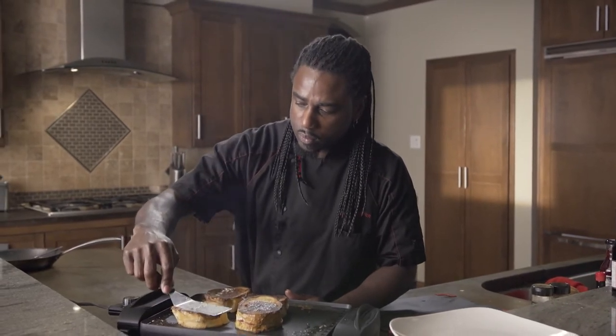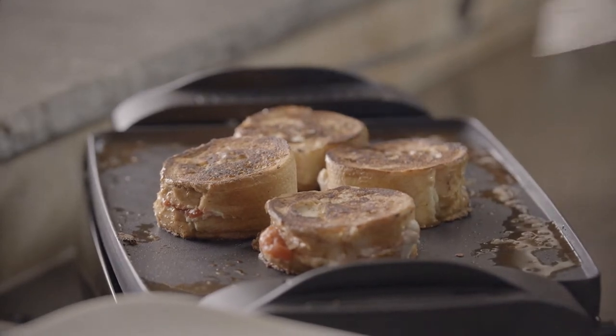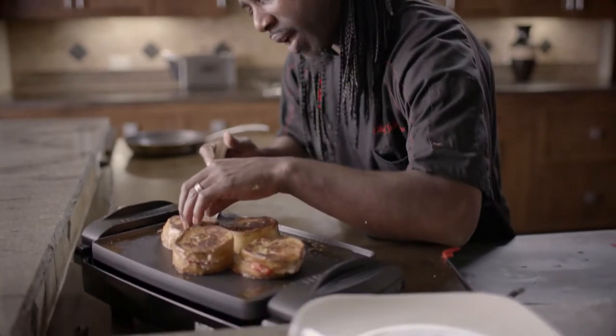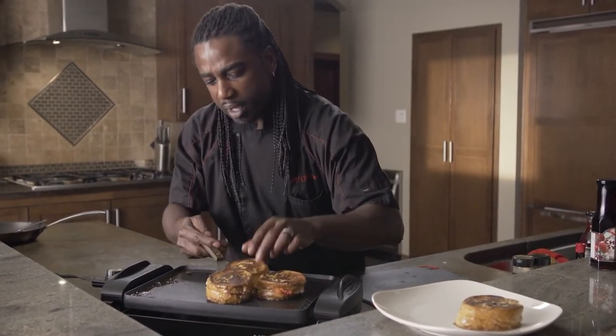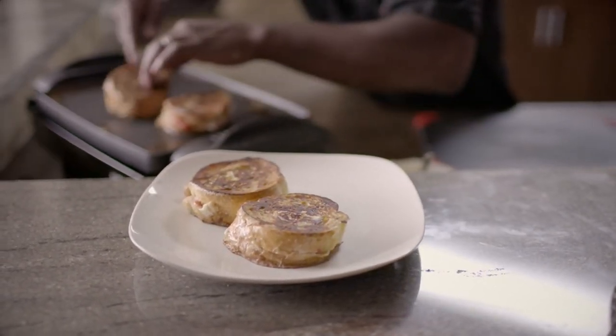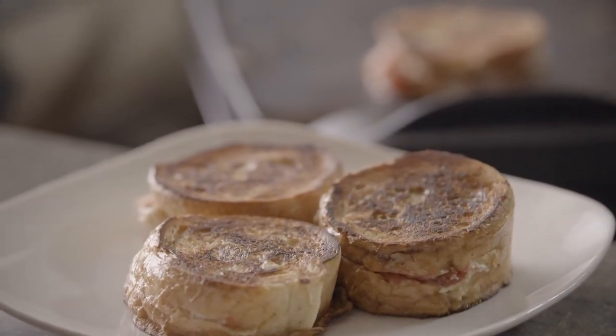It looks like they're all good to go — see, that's got that nice golden brown crust. That's what you're looking for. If you ever cook them a little bit too long and they get a little burnt, it depends on who you serve them to, but if you're serving them to somebody important, I would just recommend starting all over. I know it's going to suck if you have to start all over again, but that's the art of cooking. Sometimes things just don't come out right, and that's fine — no one's perfect, especially me.